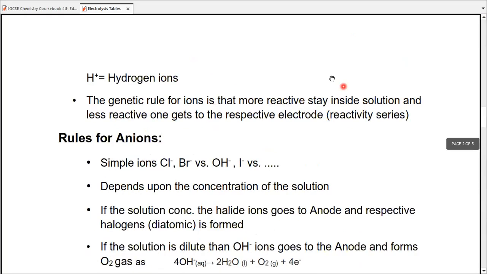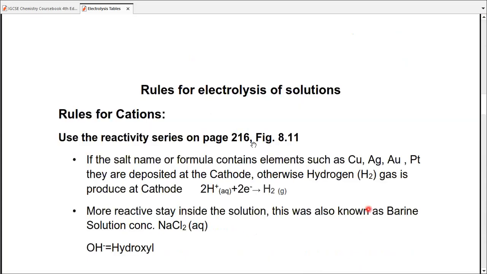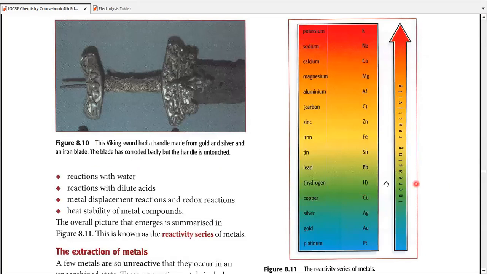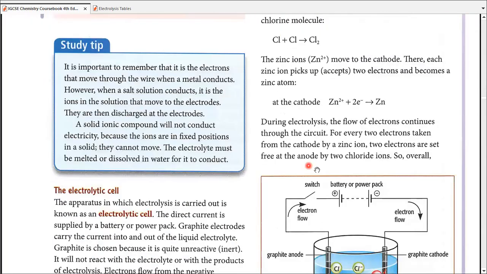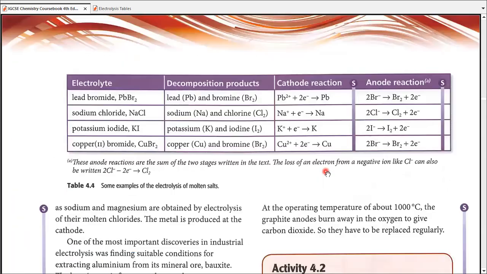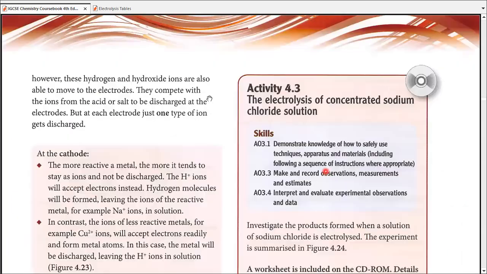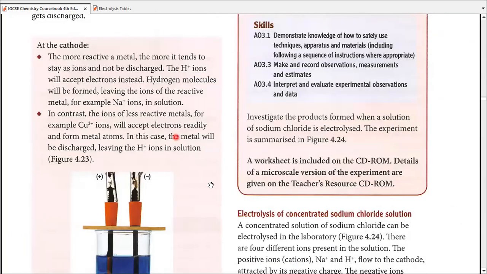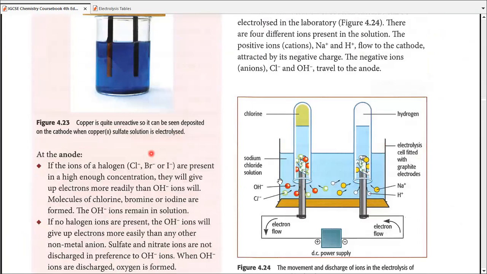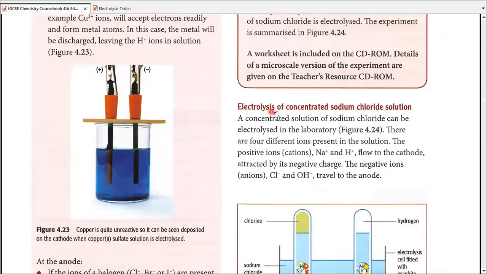And this completes our electrolysis in solutions. Well, this doesn't complete our portion in the book. Well, let me get back to chapter 4. So, as I was saying, electrolysis of solution starts off at 108. Then they talk about what happens at the cathode or what happens at the anode. The first example starts with electrolysis of concentrated sodium chloride solution.